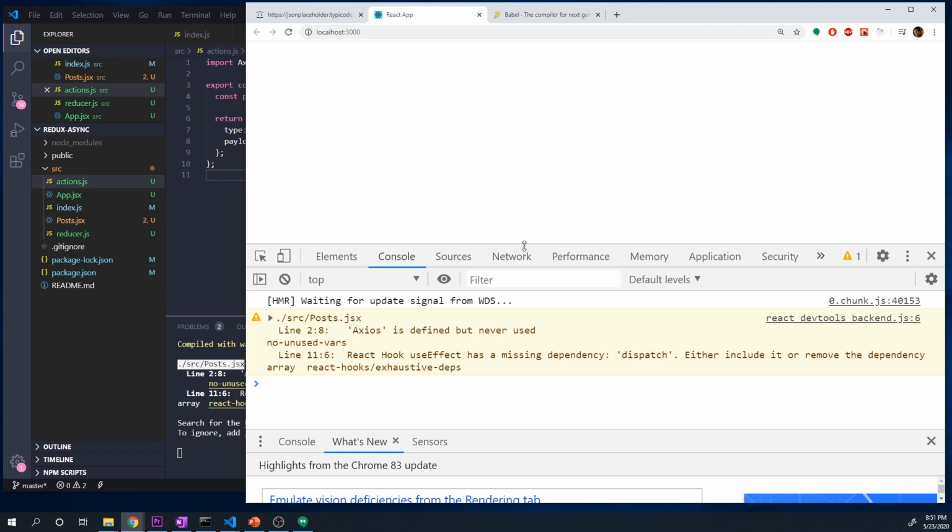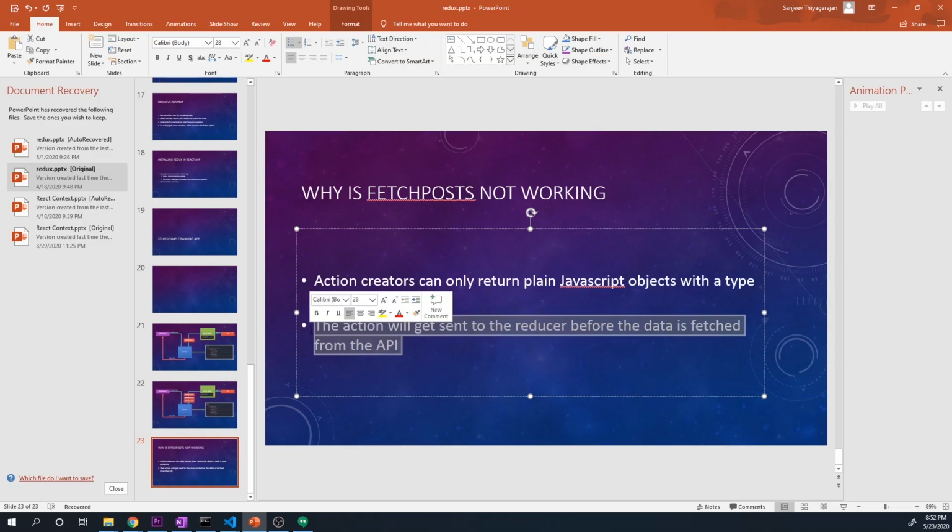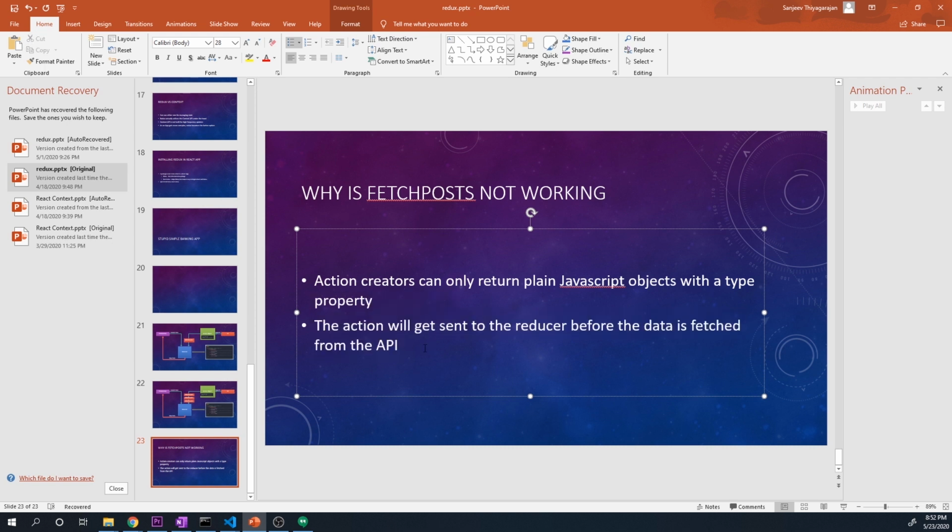However, I'm going to tell you guys right now that this is not going to work. Even though we don't get errors, you'll see that when we implement the rest of our code, our application is not going to work in the way that we expect it to. The reason is this second line right here. This is the second issue that we run into when we try to perform asynchronous actions within JavaScript. We're going to try to fetch the data, and that's going to return a promise. However, when we go to dispatch our action, that action will get sent to the reducer well before we resolve that promise, or well before we get all the posts back from the API.